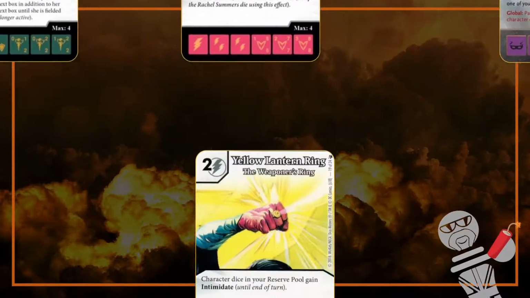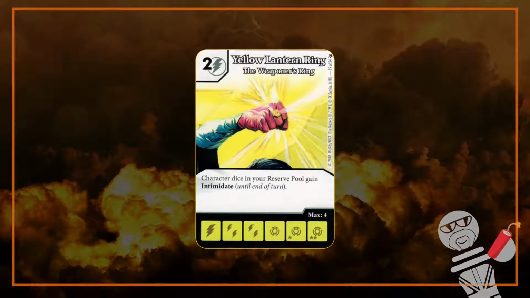Right, let's talk about Intimidate next. And there's a lot of Intimidate cards. This is probably the one that's about clearing boards as much as it is about just kind of spot removal in your go. The Yellow Lantern Ring is a 2-cost bolt, the Weaponer's Ring subtitle. Character dice in your reserve pool gain Intimidate.